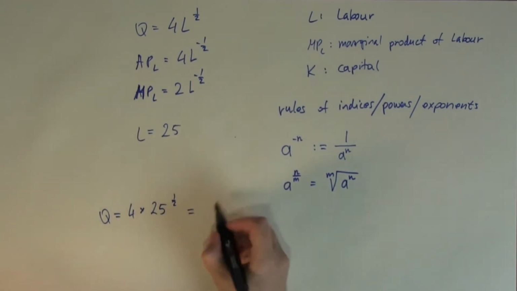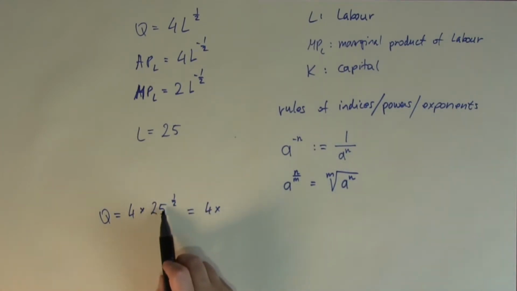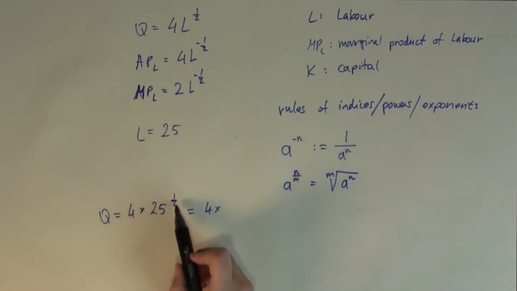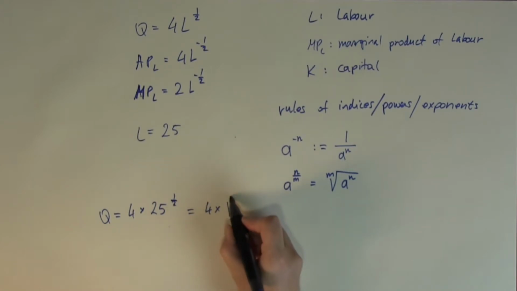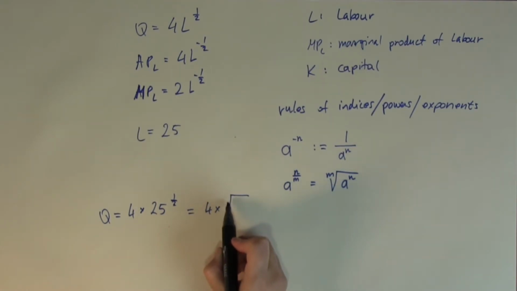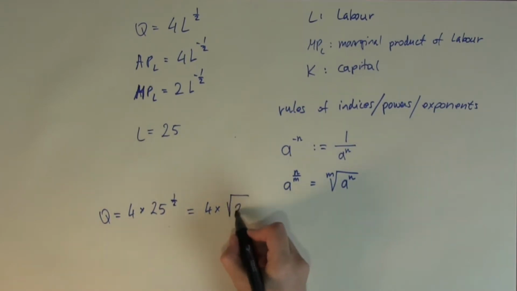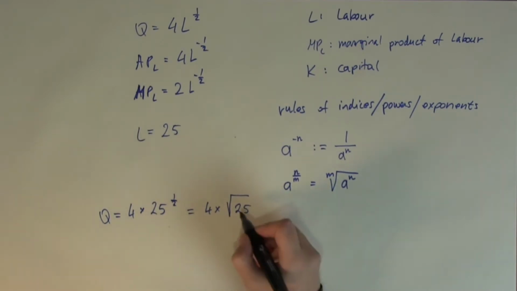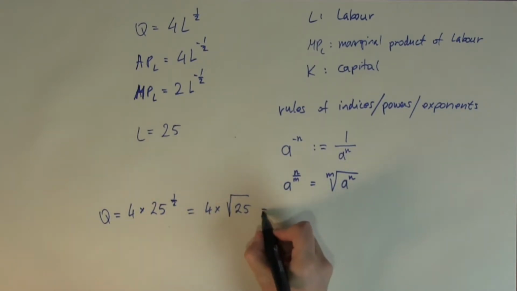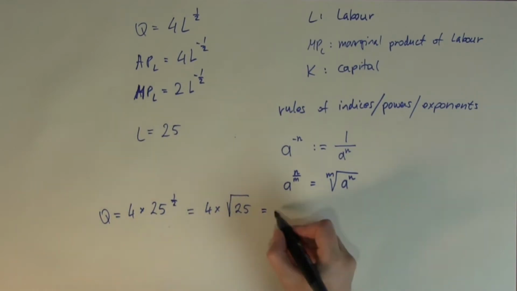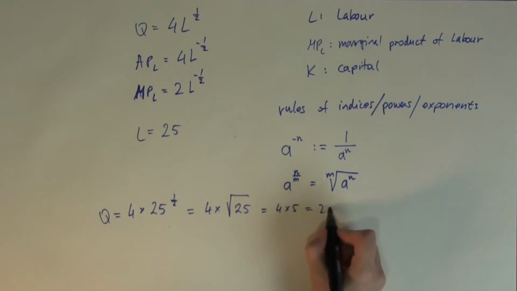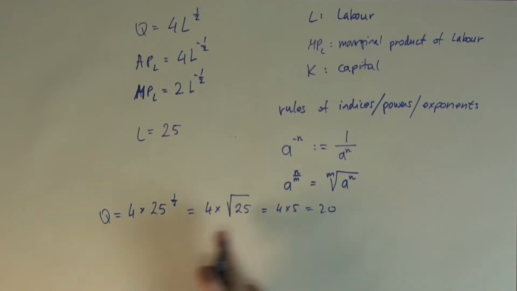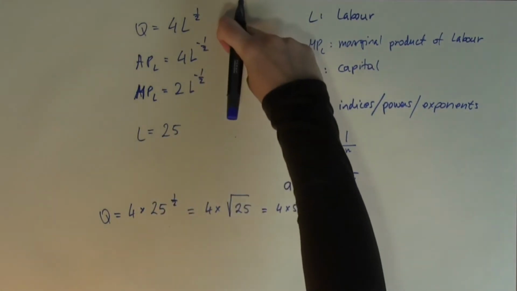What does that mean? So the 4 times 25 to the half. 25 to the half is basically 2 is the root, so it's the square root, for which we don't write the 2 out because this is the smallest root, and then 25 I need to raise to the power of 1. And again, the 1 we usually don't write here because 25 on its own means exactly the same as 25 to the power of 1. But the square root of 25, we know that it's equal to 5. So the quantity is 20 when the labor is 25 and this particular function is given.